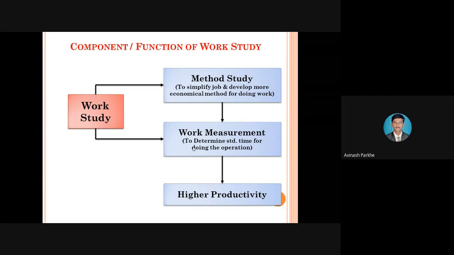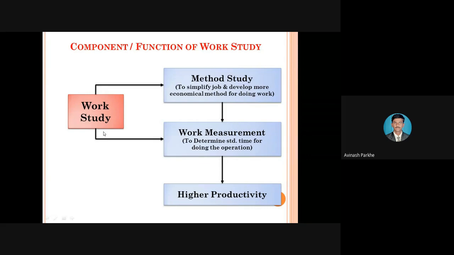In the method study, we are either developing a new process or modifying the existing process. But even if a new process is developed, or a modification is done in the existing process, we have to measure the standard time required to perform the operation. We can measure that time by using the concept of work measurement. In yesterday's lecture, we discussed in detail the concept of method study and the concept of work measurement, and the combination of both concepts is called work study.